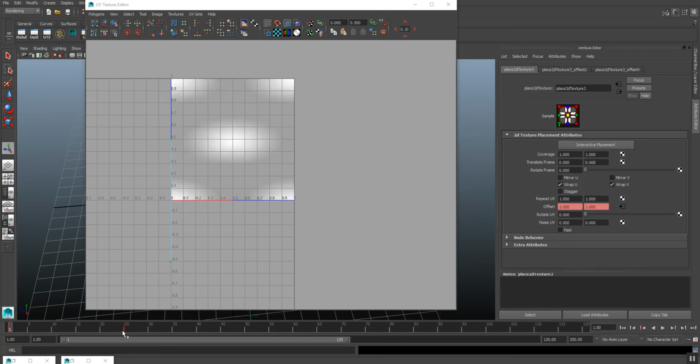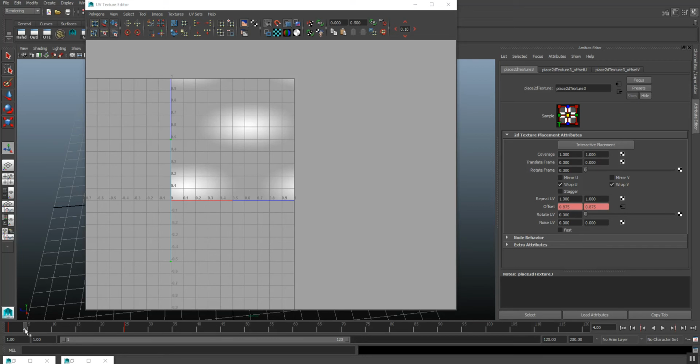Currently it's set to 1, so the image is set here. Imagine this is our picture frame and this is our picture behind it, and by changing these values, as I move that halfway, 50%, I've shifted the picture within the frame 50% over to the right and 50% up.